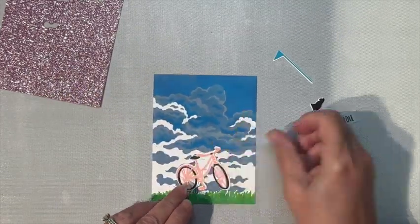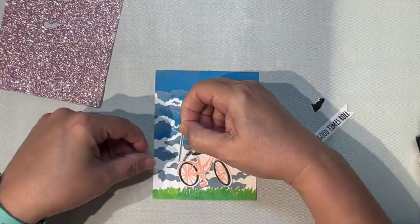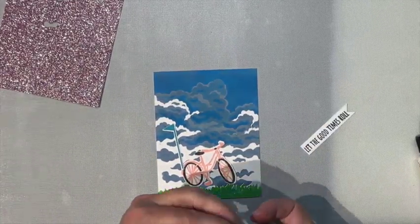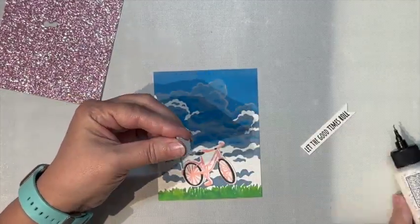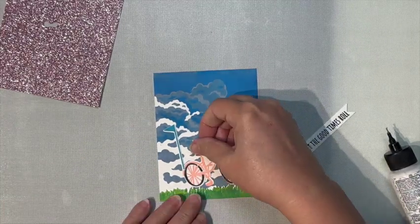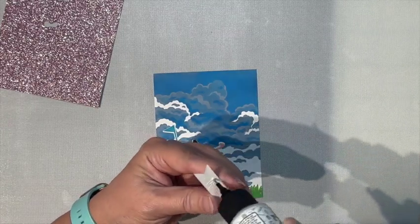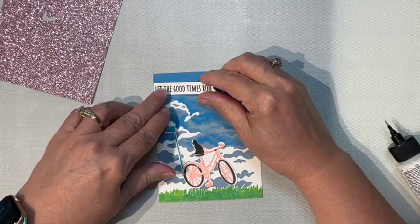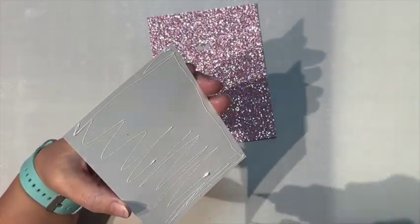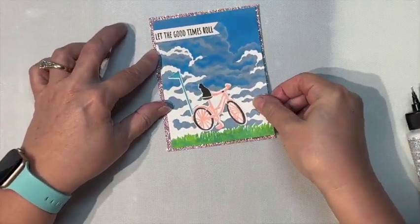Now you might see there's a couple spots missing in the center of my pink cardstock, and that is for a later card. I figured I'm going to go ahead and cut it out of the middle of a cardstock. Why waste an entire piece? I wasn't too worried about all that excess glitter paper, because I have so many pieces of glitter cardstock in my stash that I was not worried about wasting an entire sheet behind a card panel. Now I'm just going to put this off to the side on the top. I'm going to butt it right up there. And we're going to put this card panel right in the center of that glitter cardstock, and I'm going to glue that to an A2 card base.